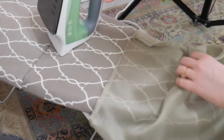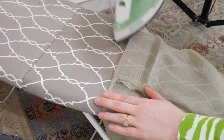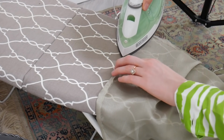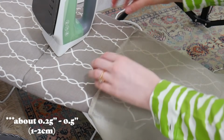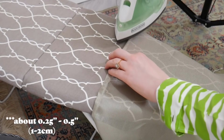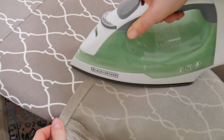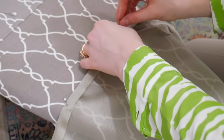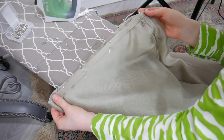It looks terrible. But after that, what we're gonna be doing is the top, hemming the top or finishing the top, if you wanna say that. What I'm doing for the top here is just folding over the fabric at the top about 1/4 inch, and after I'm done folding it all the way around and ironing it, I'm gonna do it another 1/4 inch so the raw edge is hidden, so it's not gonna fray, it's gonna look nice and clean. This time around I'm actually gonna be pinning it so it stays in place. So to sum that up, you're pretty much just folding it over twice, and the second time you fold it over, you're ironing and pinning it.